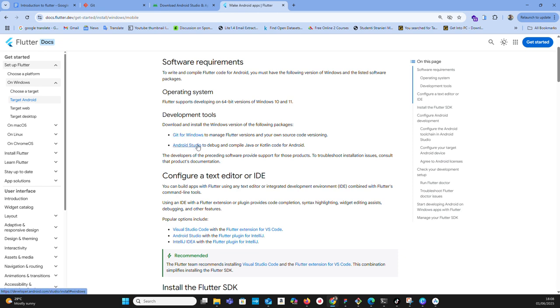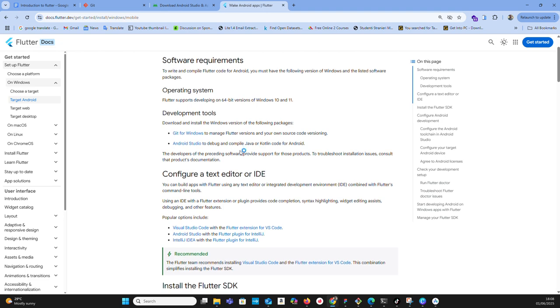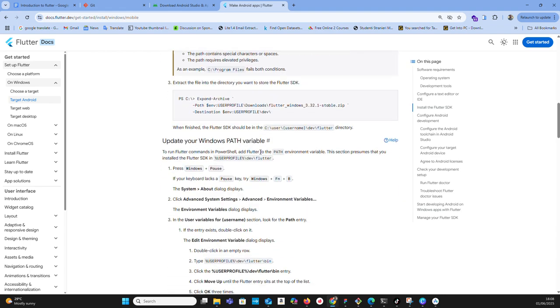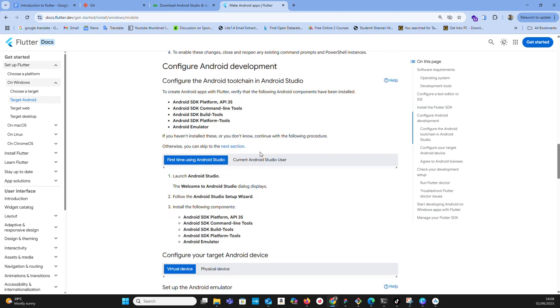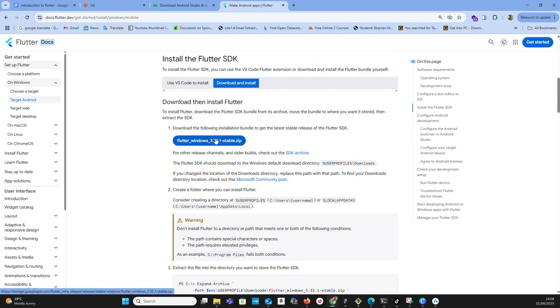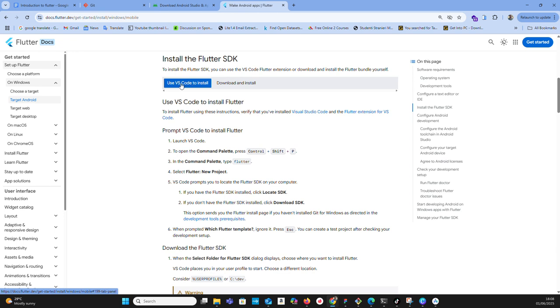Then you see it here. To install Flutter using these instructions, verify that you have installed Visual Studio Code and the Flutter extension for VS Code.